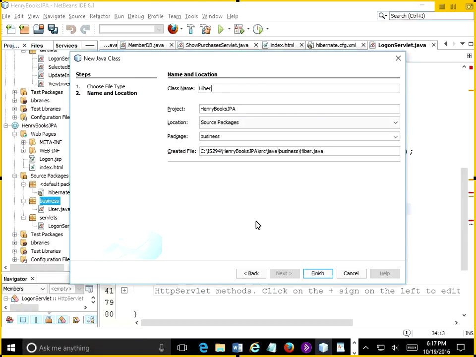So we will build HibernateUtil.java, and I'm just going to dump it in my business folder.